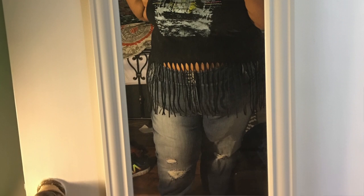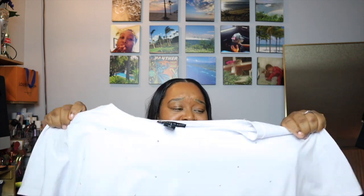No, I don't. Now, I have a suede fringe top like this. That is one that's worth $30 because of the material that it is. I have one from Torrid that has a Ferris wheel on it, and it has crocheted beading on it. That is worth $33, if not more. They're both from Torrid, but I know I have a picture of myself in the Ferris wheel one. Maybe I might have a picture in the suede one. But yeah, this is just a basic t-shirt cut at the bottom, and it's not even an amazing t-shirt. So no, I don't think it's worth that.